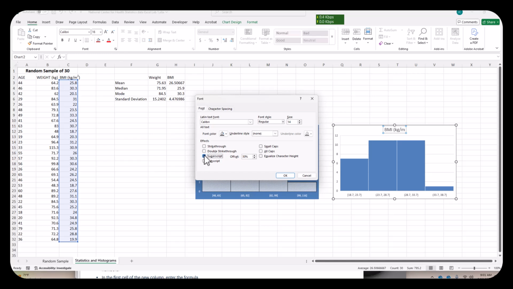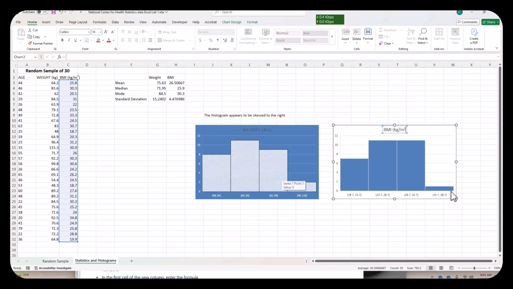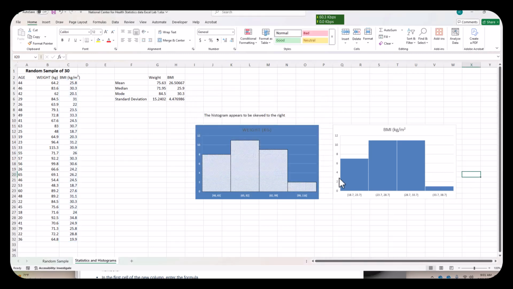To get your square in there. Okay. Again, I would tend to say the histogram up here is skewed to the right, simply because of this over here.